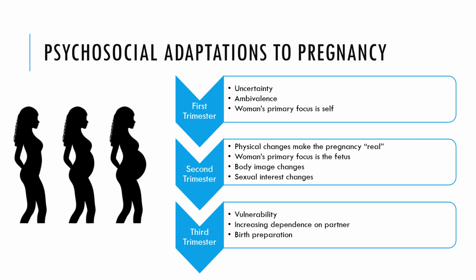And then finally, in your second trimester, you've got some changes in a woman's sexuality. And so that's very different from patient to patient. You may have some women that have an increase in sexual interest in the first trimester because they don't necessarily have to worry about getting pregnant now. But then you've got others that are experiencing that nausea, vomiting, and fatigue. So that is kind of interfering with that sexuality. And then it goes into the second trimester when those issues resolve and they have more energy, when they become more interested in sex.